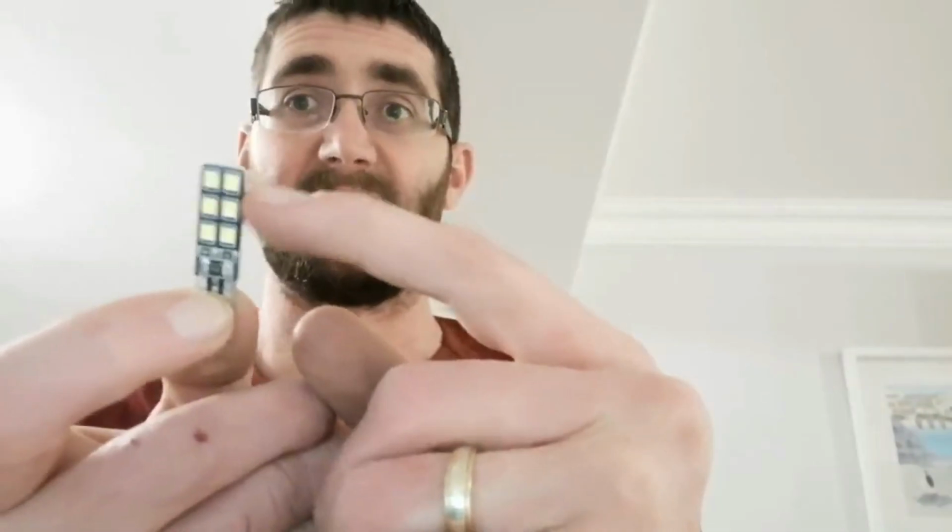Just a side note, because I've already done the car when I'm recording this, it was light and it's now dark. These ones are not suitable for the boot light because they're just too long. The boot light only gives you about this much clearance, so I managed to find another bulb which fitted. These ones are purely for your front courtesy light, which is three bulbs, and the 2 rear number plate bulbs. The link I put below is for a pack of 10, so feel free to look for fewer, but I'm using them for my other car too, so that's why it's a 10 pack. I'll find a link for a 6 pack, which would be more ideal, and also try to find a link for the smaller ones which would be suitable for your boot light.